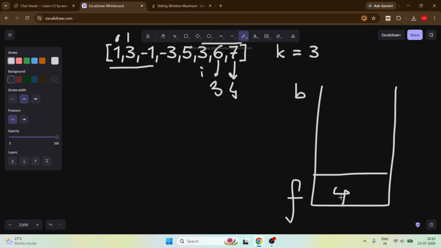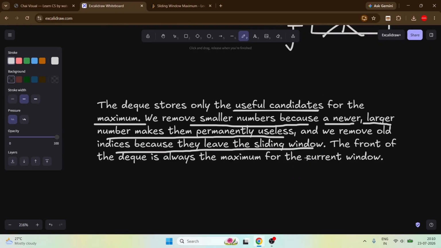And when we store indexes, when the index of 5 comes, the 4 always gets lost. This is our solution. For that reason, we are using this. The front of the DQ is always the maximum of the current window.